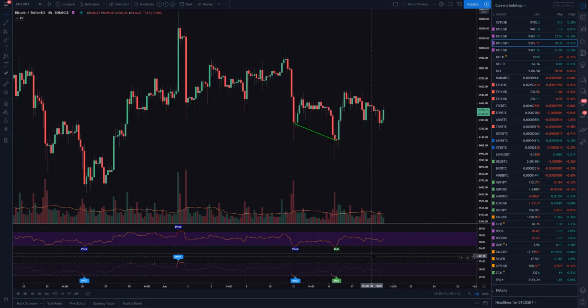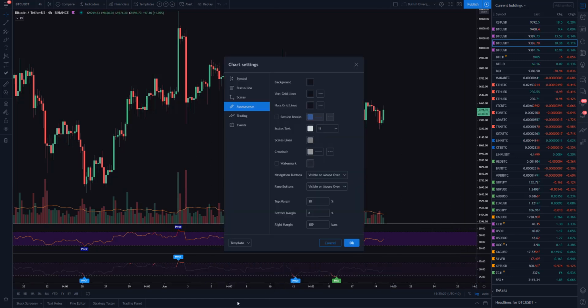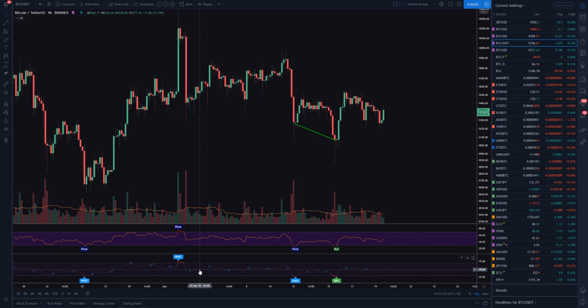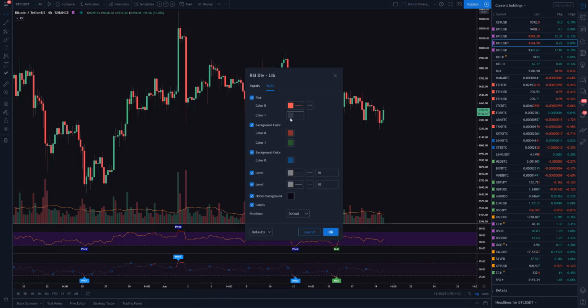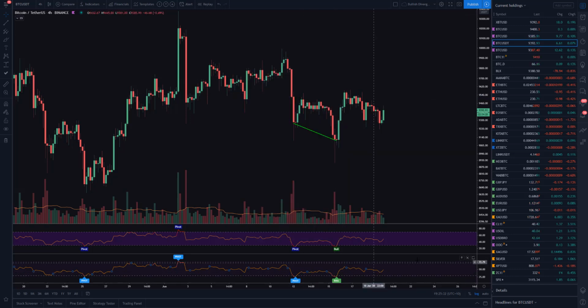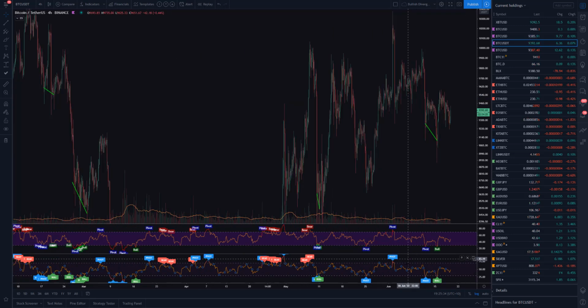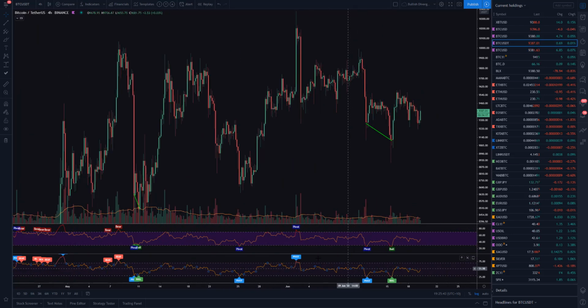Okay, so basically what you're going to need to do is right click on here and go to settings. We've got to actually select the indicator, so highlight it, go to settings, then change color 1. Just change that to orange, and then you should have it set up pretty much the way it is. I actually find these tags really annoying, and they get in the way, so I sort of remove them. That's why I use the older version of his indicator.